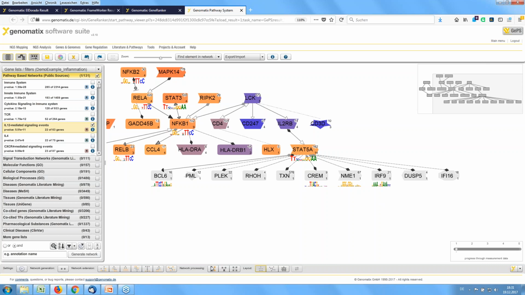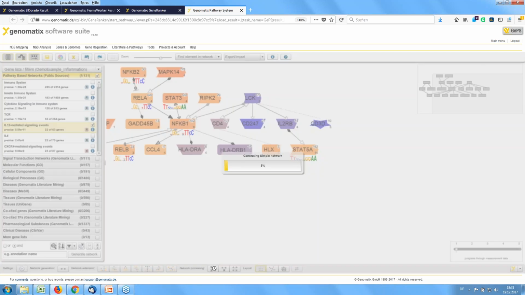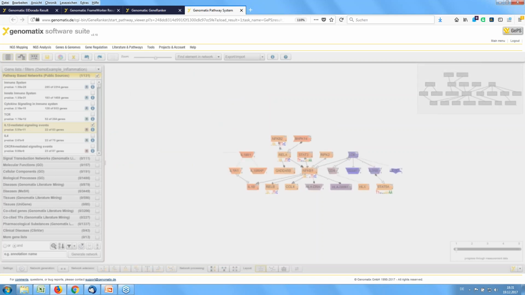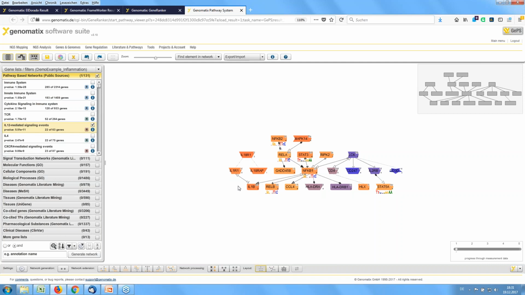Okay, now for the upstream factors, so transcription factors which could actually regulate one of the genes, just remove the others again and select MapK14 out of our network here, and now select the second option here, extension by transcription factors.